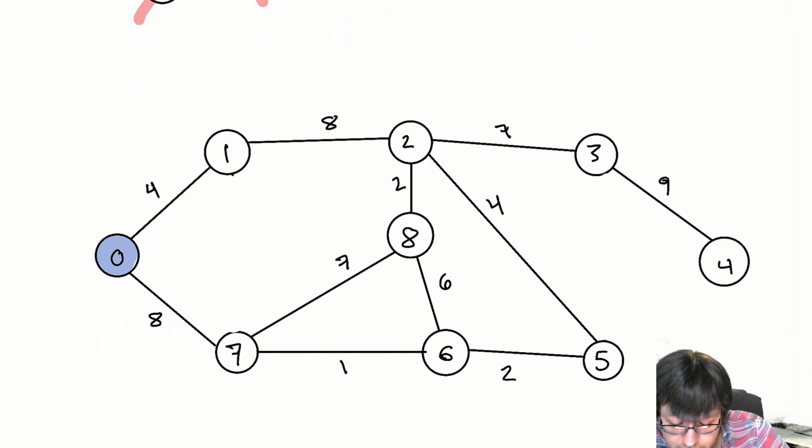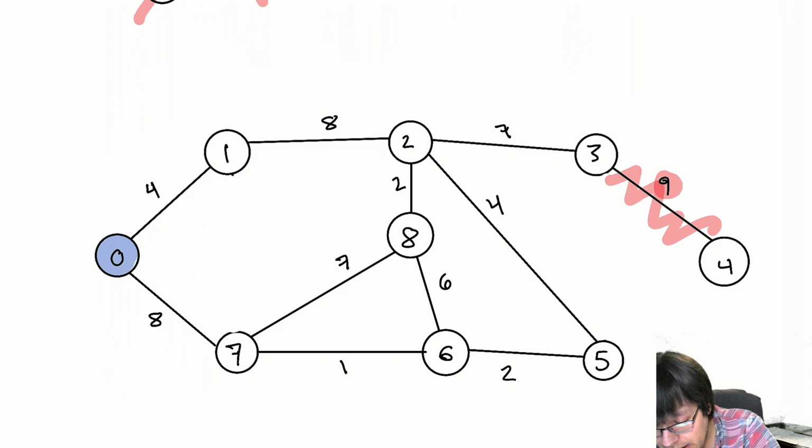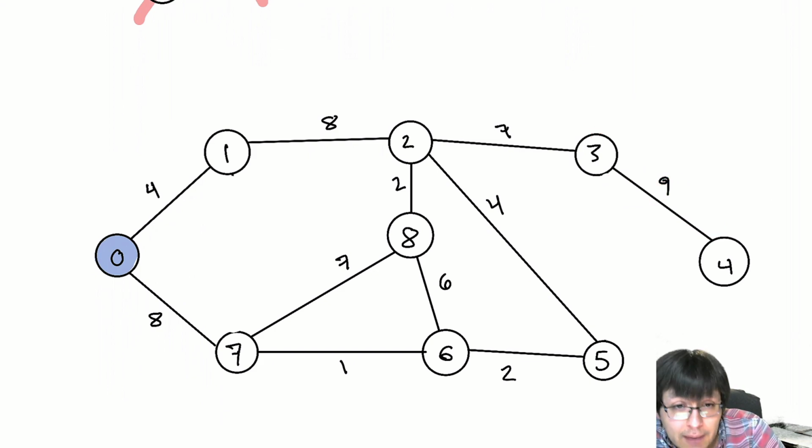All right, what's the next biggest number? 9. So now we're looking at this 9. We ask ourselves, if we go ahead and get rid of this edge, do we still have a way of getting from here to here? The answer is no. We would lose connectivity in that case. Therefore, that's an edge that we have to keep. So we're going to go ahead and let it be because we have no choice.